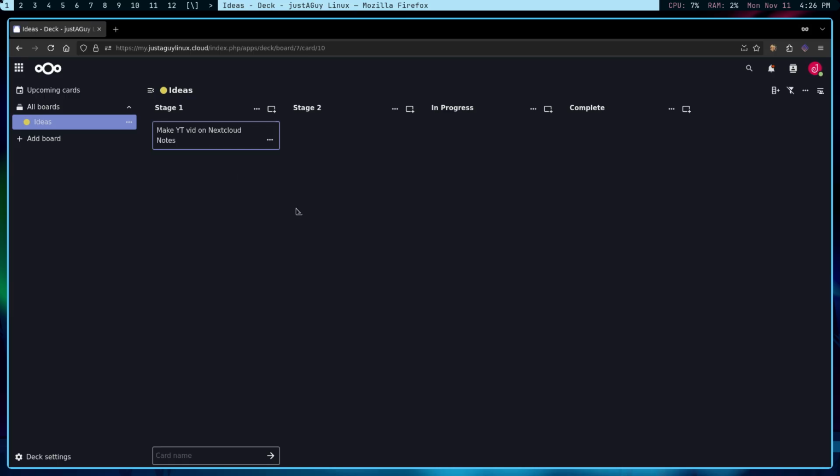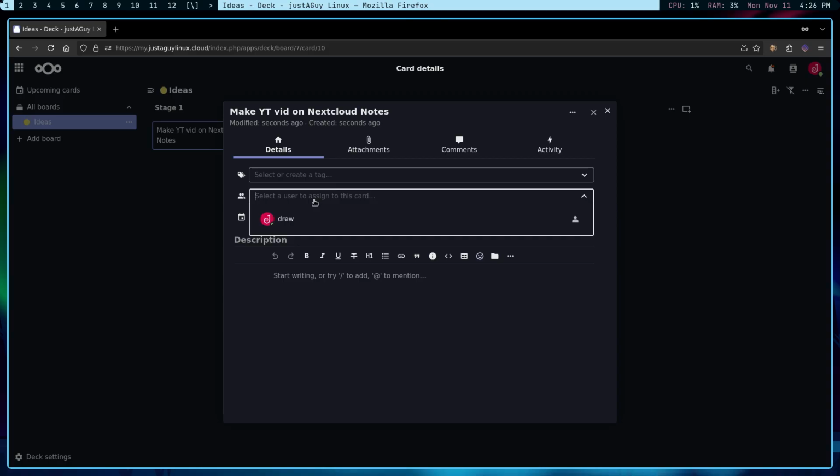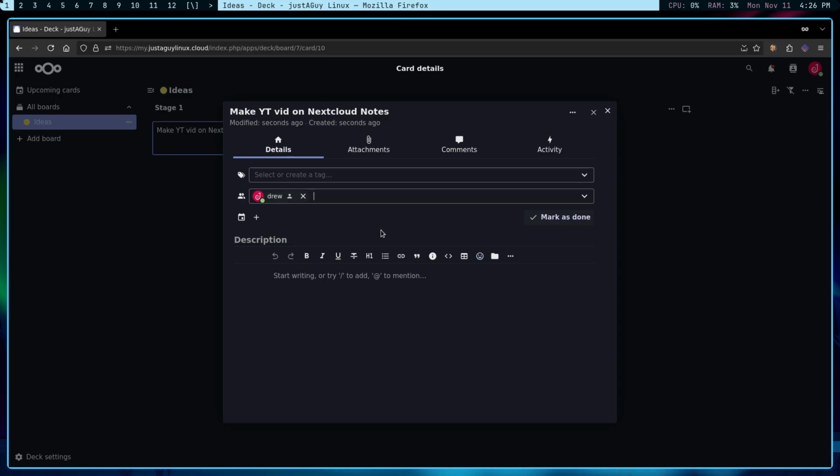Okay, now when I click on this, I can add quite a bit, including, I can't assign it to anybody other than myself, so I'll just assign it to myself, right? I can also have it done by next week at 8 a.m. And I want to add attachments and notes in here and so on. And this is the start of the idea, okay? So let's go ahead and close that.